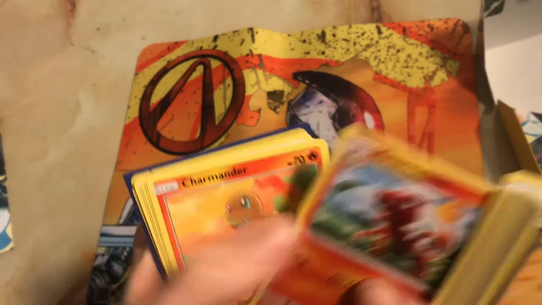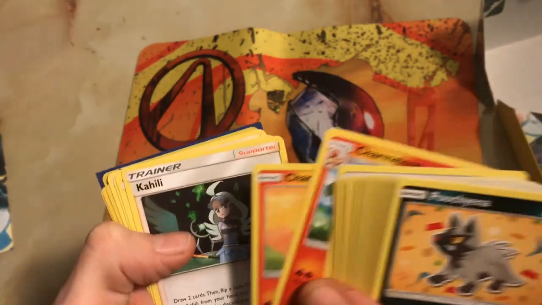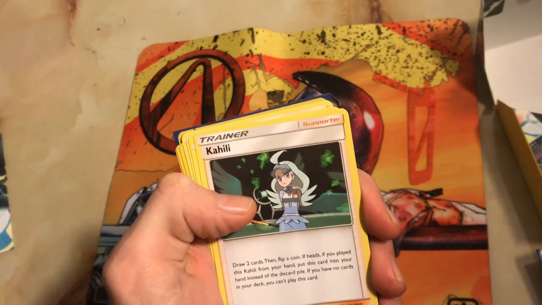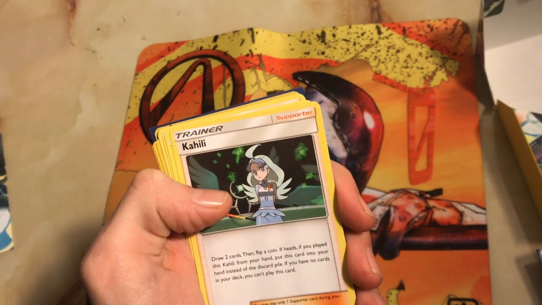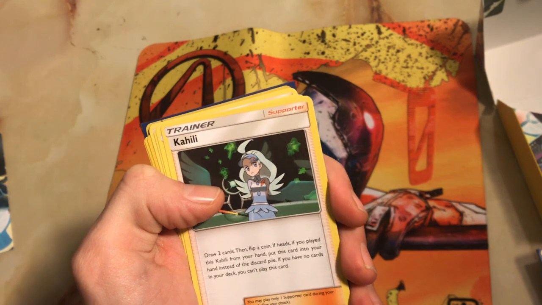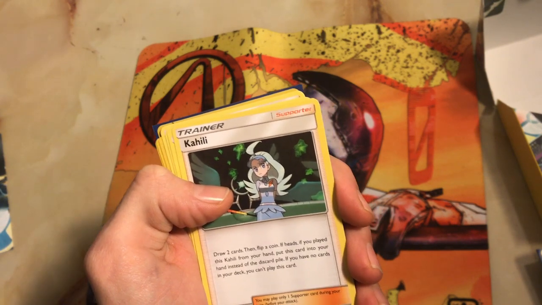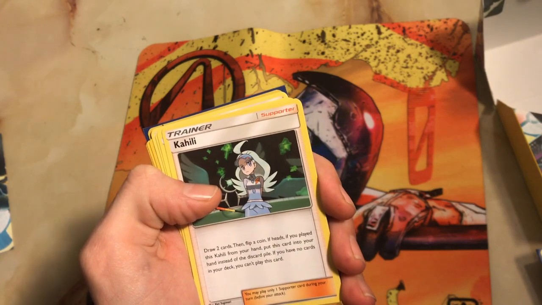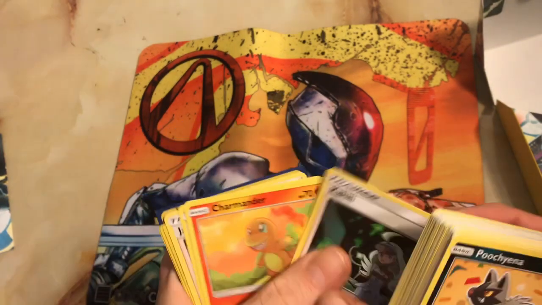And there's our Charmeleon and our Charmander, like I said, because we did get the Charizard. Kalili: draw 2 cards, flip a coin. If heads, when you play this Kalili from your hand, put this card back into your hand instead of the discard pile. If you have no cards in your deck, you can't play this card at all.